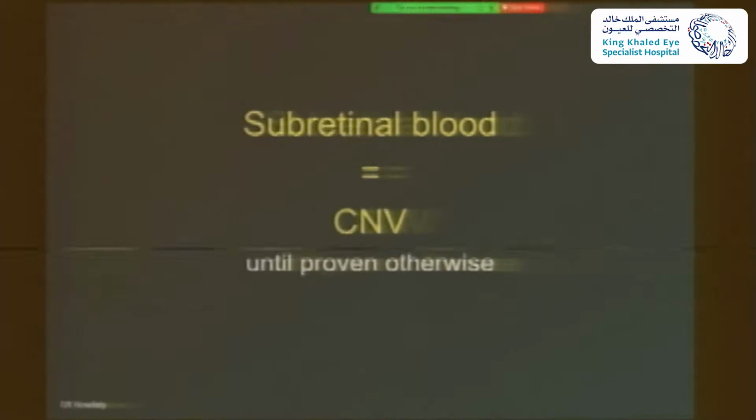And vitreous hemorrhage is what until proven otherwise? Sorry? No. A break. Okay, diabetic retinopathy, you have a few days to decide to treat. A break in the retina may go into retinal detachment. The patient loses his or her vision soon, okay? So vitreous hemorrhage is a retinal break until proven otherwise. Subretinal hemorrhage is a CNV until proven otherwise. Frame that, put it over your bed, look at it every day, you will remember.